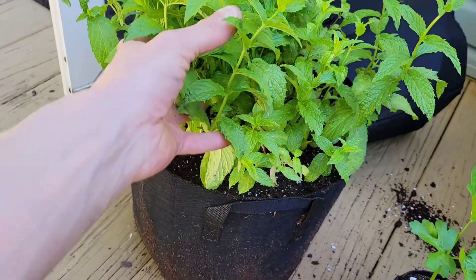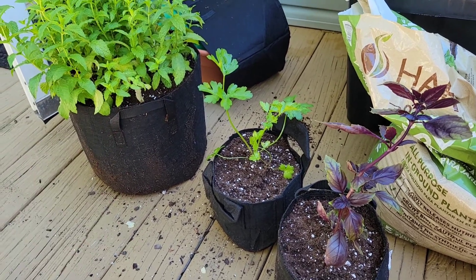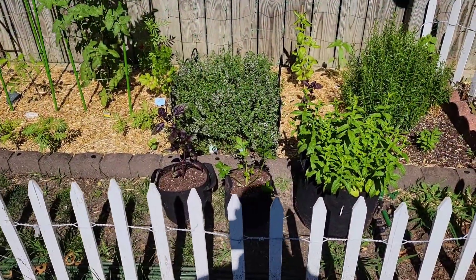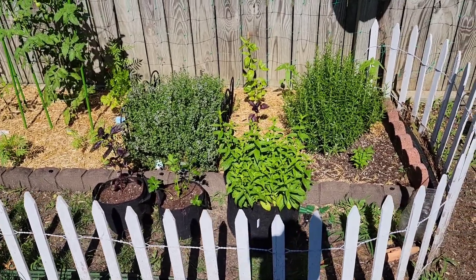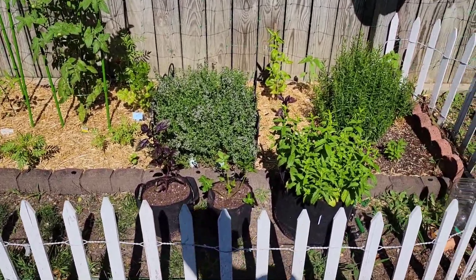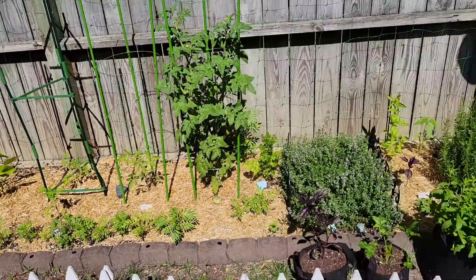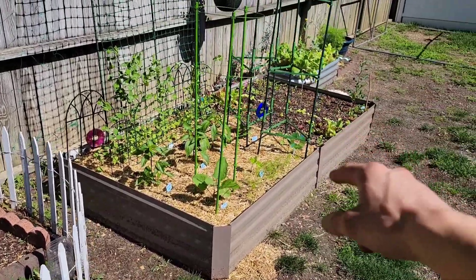Alright guys, we are done. She's all transplanted. We got our parsley, we got our purple basil, so I'm gonna move these guys into the garden — that was the whole point. This way I can utilize some more space and hopefully my dogs won't step on them or pee on them. They're just chilling in the garden now. We're still utilizing more space behind this fence and these guys have been up-potted, so we're still gonna get some good herbs out of them. There's still a lot of time for them to grow. I gotta go get some watering in and take care of the garden, but as always thank you guys for stopping by. Huge shoutout to Shell — she's been on this. Peace.